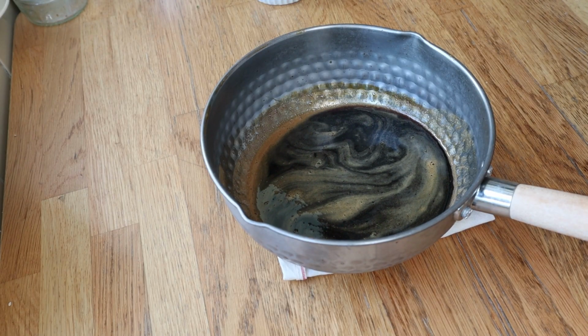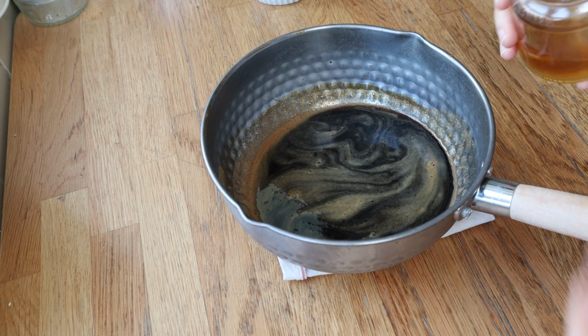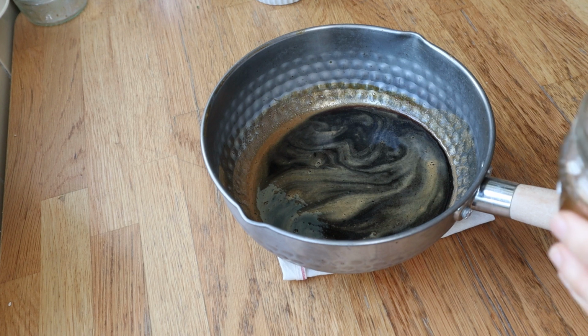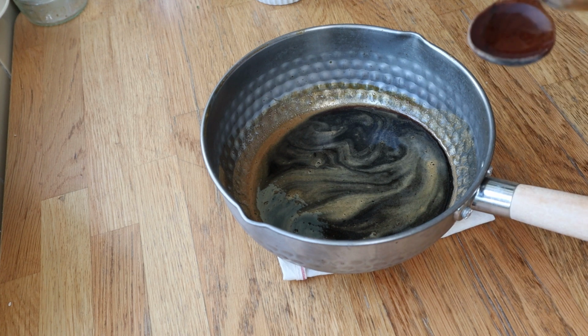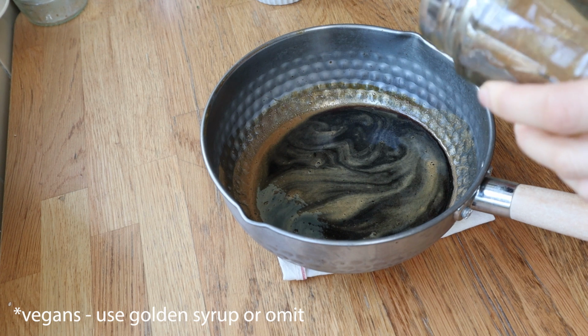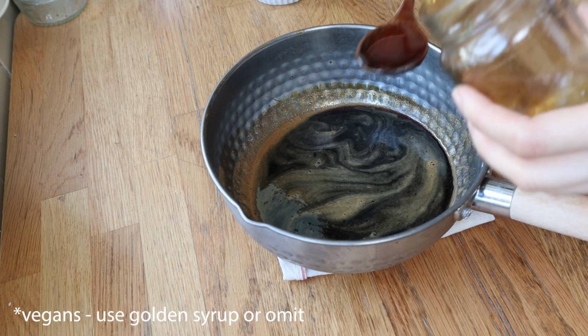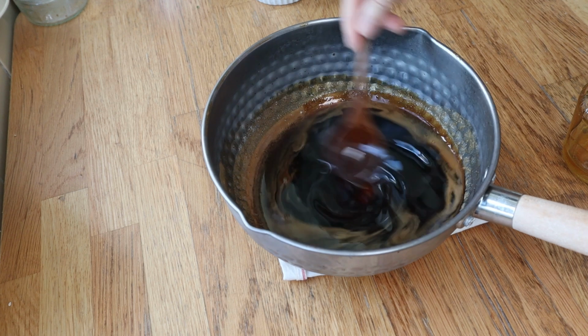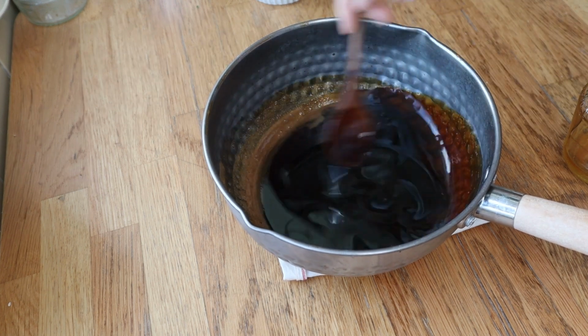Now the Taiwanese will use honey towards the end. This is for flavoring, but this is a little bit for texture as well. For those that don't have honey, feel free to do a golden syrup or just omit it. Maybe add a little bit more sugar and just omit it.